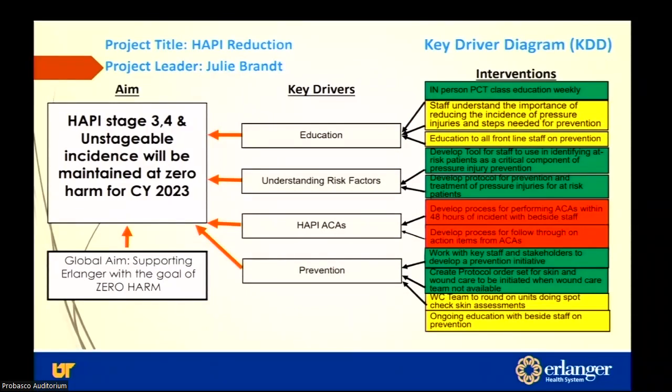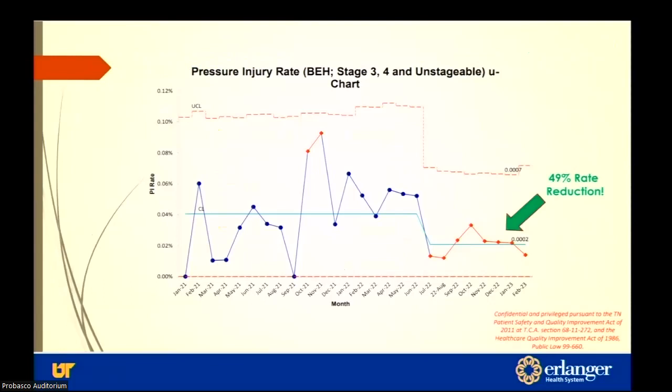So as you can see, all of our major hospital-acquired conditions, again, these are in with Leapfrog. These are the major hospital-acquired conditions that are associated with CMS penalty structures. We want to reduce penalties. On and on. We have one of these intervention types or programs for each area of interest. Here's an example of the pressure injury rate over time. This is a statistical process control chart, another way in which we use data to look at decisions.